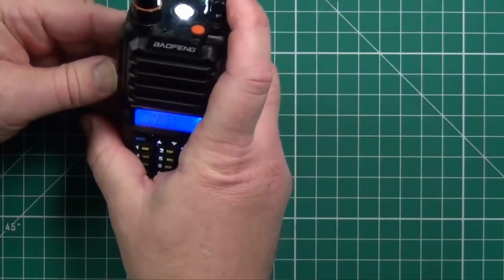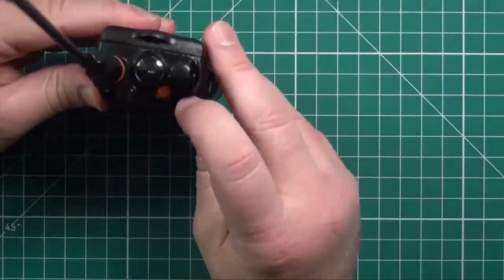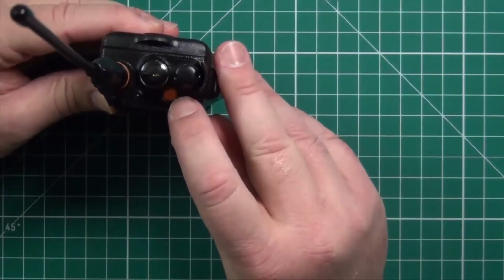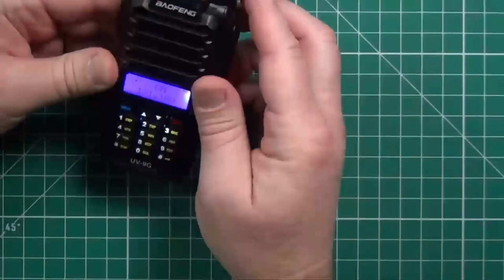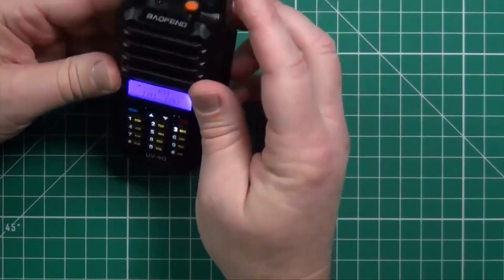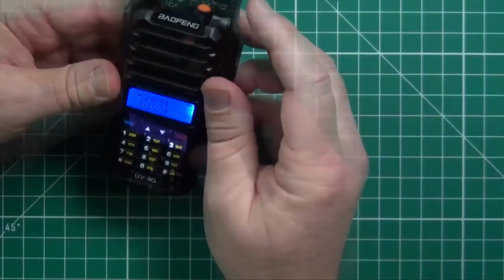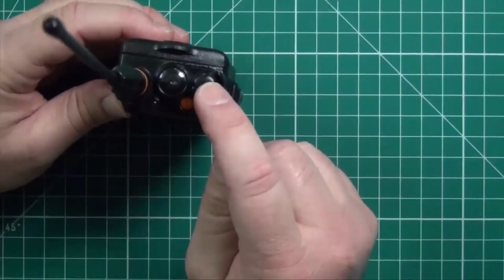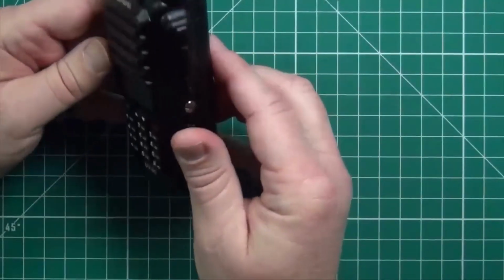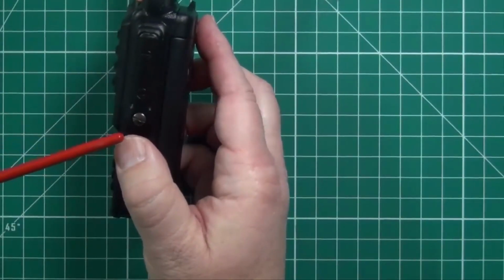Built with an IP67 waterproof rating, the UV9G can withstand submersion in up to 1 meter of water for 30 minutes, making it suitable for activities like camping, hiking, and fishing. Its durable construction includes a metal interior, screw-down attachments, and rubberized accessory port covers, ensuring reliability in harsh environments. The radio features a tricolor LCD display, backlit keyboard, and an SOS flashlight capable of signaling Morse code, enhancing usability in low-light conditions.